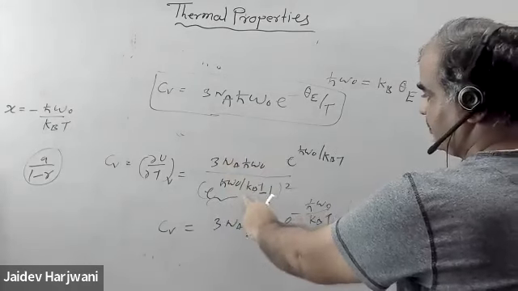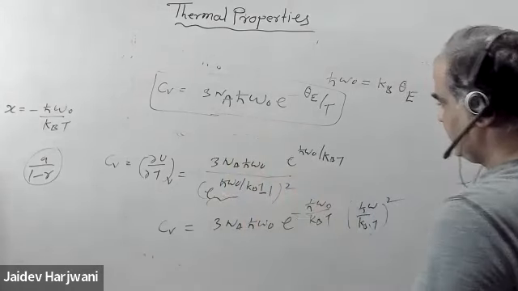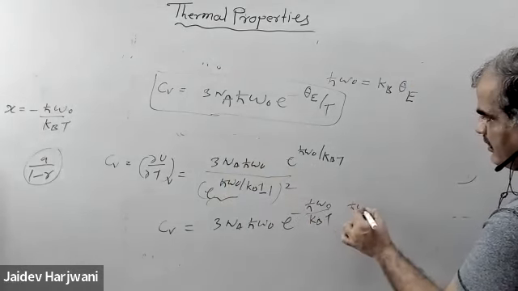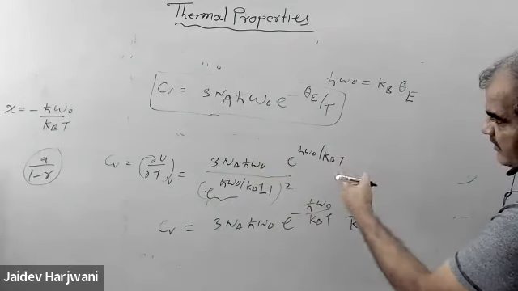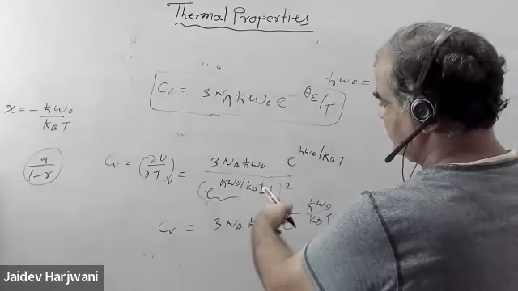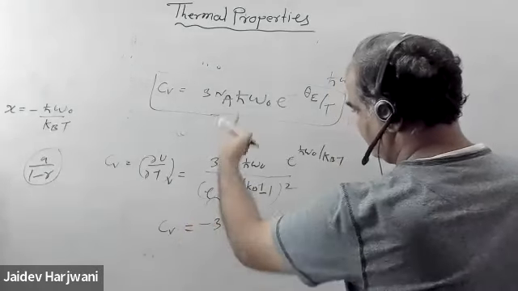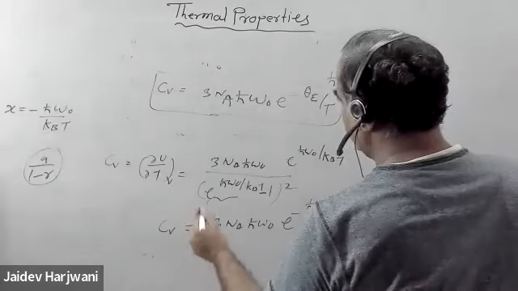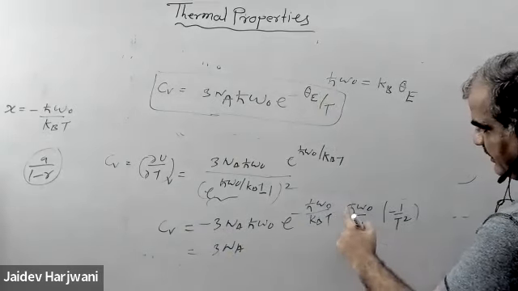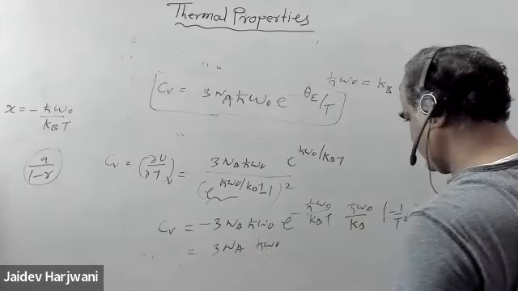So you will get x squared. Now if I do the exponential, you get this. If you do this, you'll get ħω₀/k_B, and for 1/T you get minus 1/T squared. And there was already a minus from when I differentiated 1/x, so this minus becomes positive. So what you'll get is 3N_A, this is ħω₀, and this becomes squared, ħω₀ upon T.